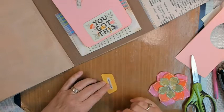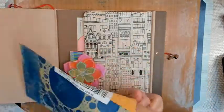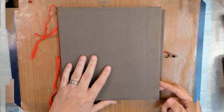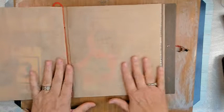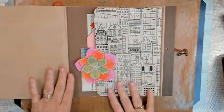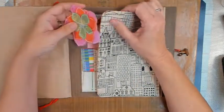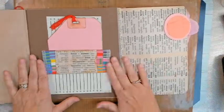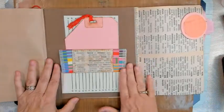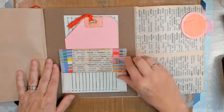So this is our scraps. That's all we have left from that is that one piece of washi tape that had musical stuff on it. I could have worked it in, but I decided not to. Ta-da! Here's our page. Look at the paper clip, y'all. See, it slides on. I can use it anywhere I want to. All right. Look at that. It's looking cool. There's a tag in there. We used a little scrap and that last piece of the stripy washi tape.